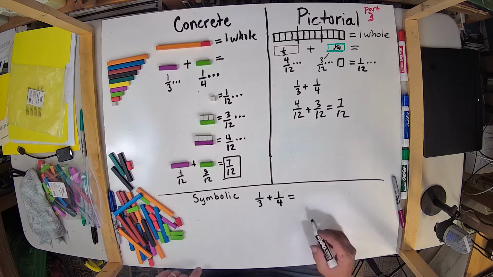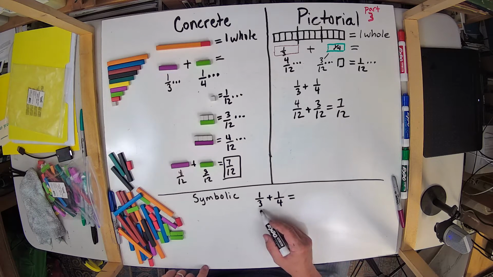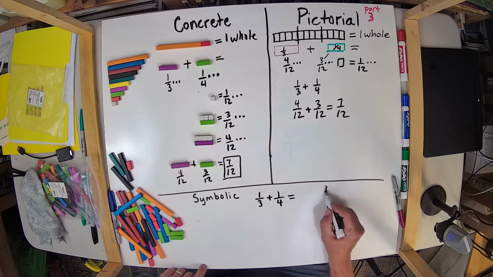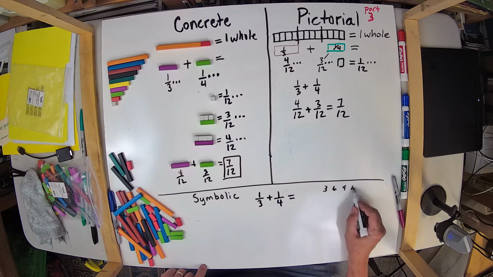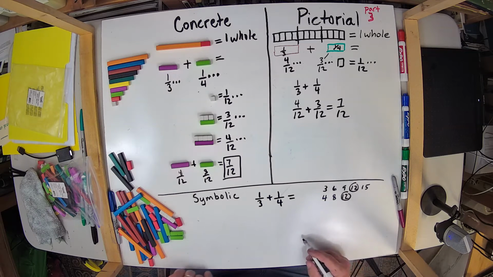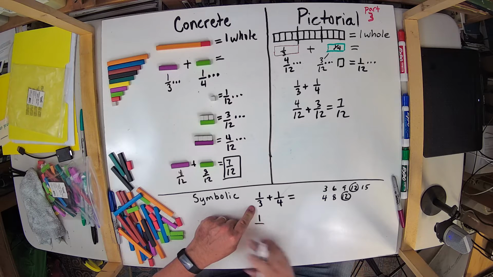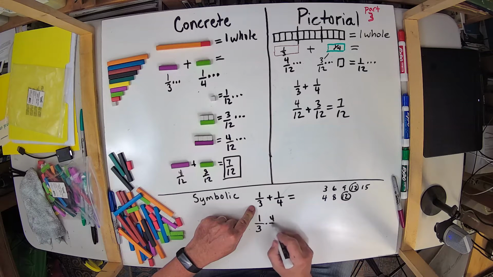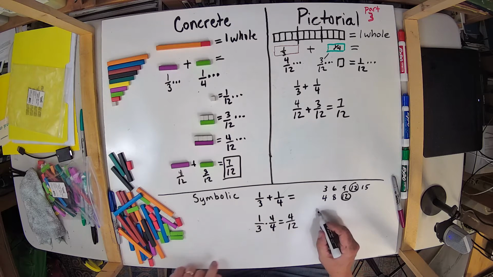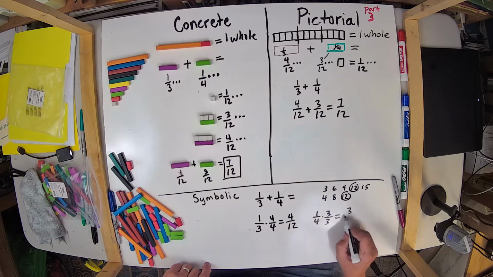So whatever methodology you have for helping students to understand, oh, I need a common denominator. I'll do 3, 6, 9, 12, 15, etc. Then I'll do 4, 8, 12, and say, oh, yay, this is the third one here and the fourth one there. So my 3's, I have to multiply top and bottom by 4. And that gives me 4/12. And then the fourths, I have to multiply top and bottom by 3. So 3 over 3. And that becomes 3/12.